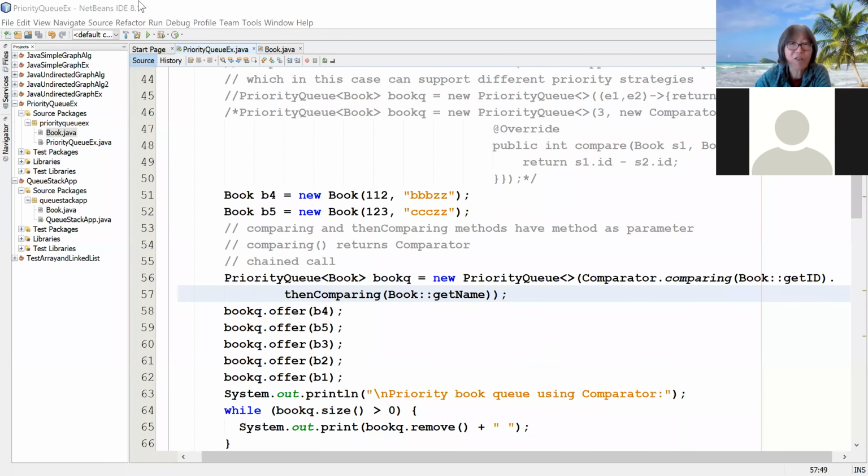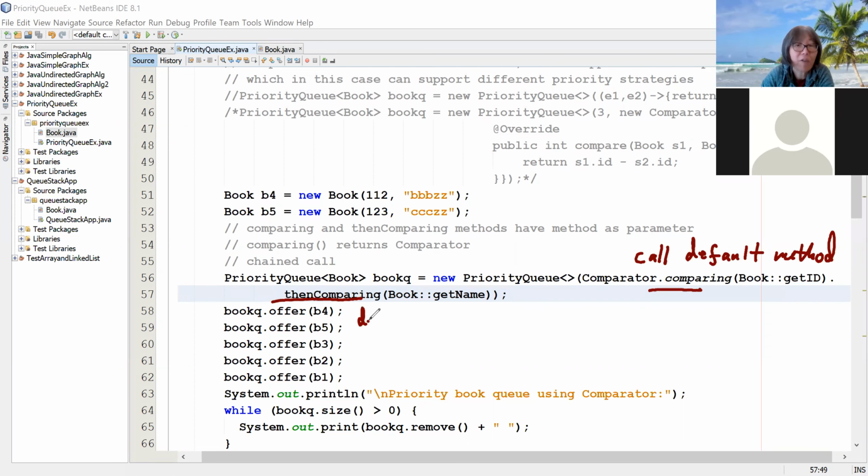It's quite useful, so let's just get used to it. Here you call the static method, and here thenComparing, which is a default method. So it first uses ID, then by name. That's the order for this priority queue.